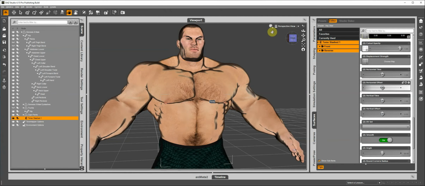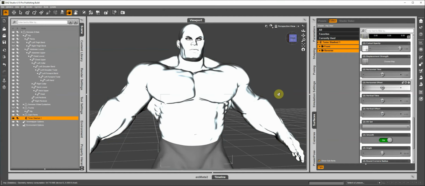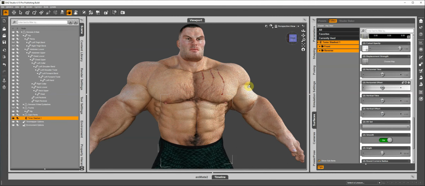You have to work with your NVIDIA mode in your viewport. So now it's computing again. Now it is displaying it again on the left pec.